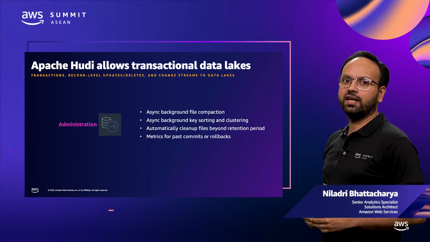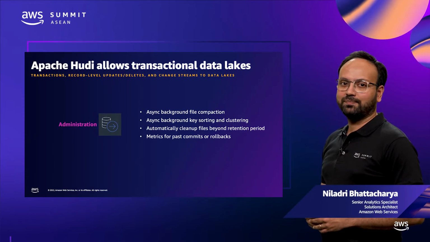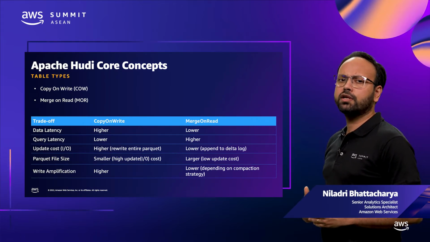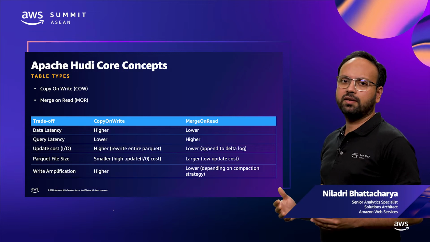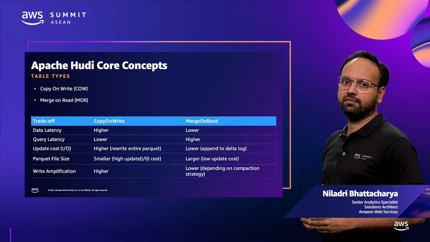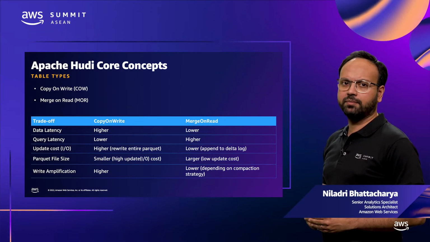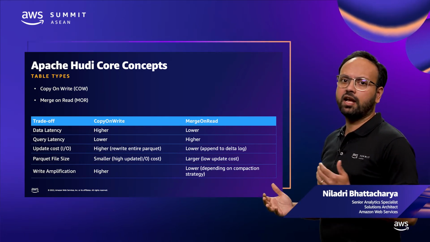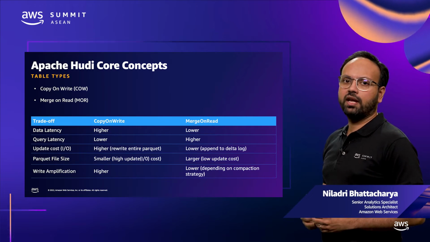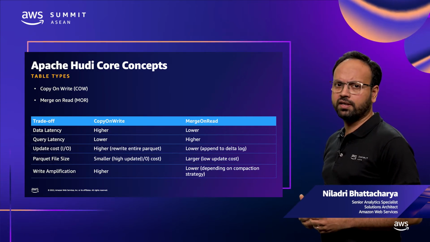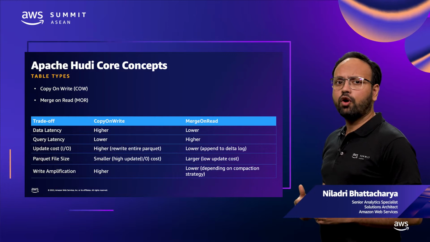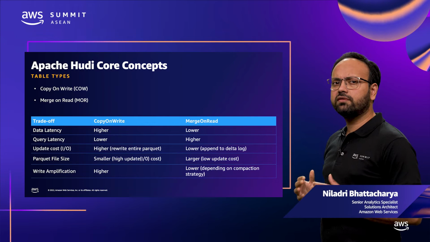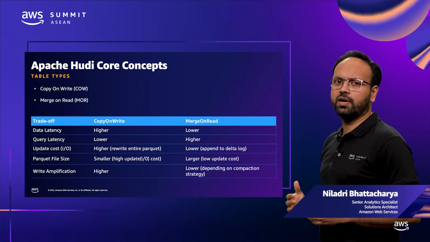Sounds interesting, right? Let's dive deep a little bit. To use HUDI, we need to understand a couple of important abstractions: HUDI table types and HUDI query types. Let's start with HUDI table type. HUDI table types define how data is indexed and laid out on S3 and how it is exposed to the queries. We have copy on write tables, which store data using exclusively columnar file formats like Parquet.